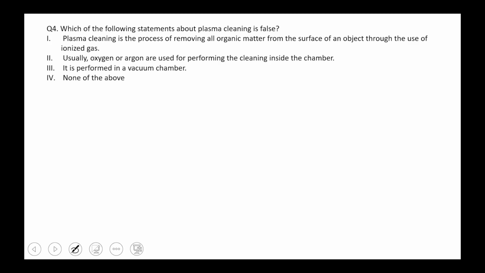Yes. We use a vacuum pump or rotary pump. It creates a low pressure, and the gas in the chamber continuously flows in and out. They ionize the argon or oxygen atoms, and the ionized argon and oxygen atoms strike the surface, react with the impurity, and remove it from the surface.